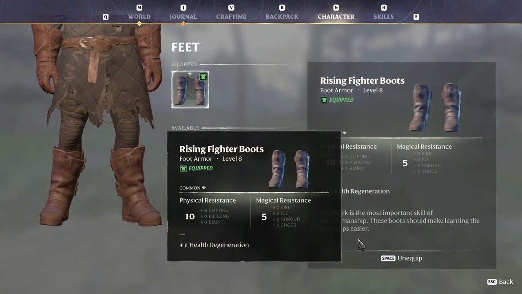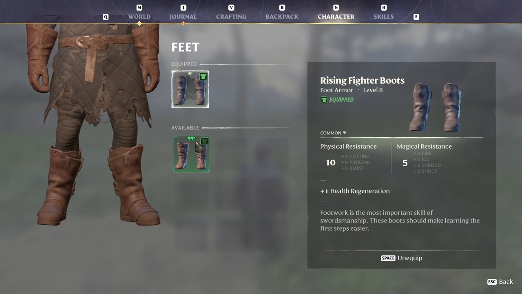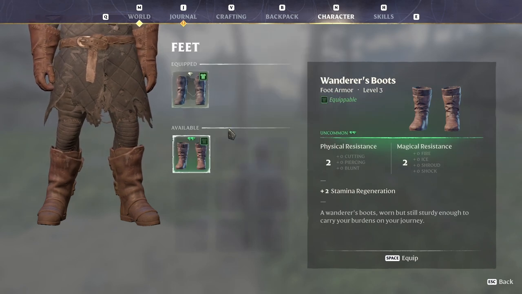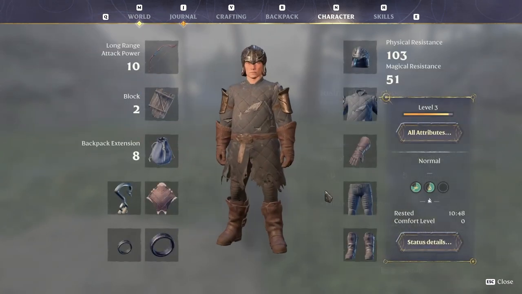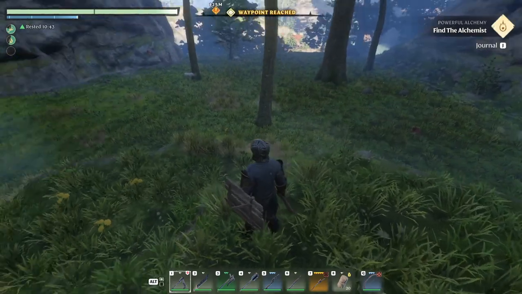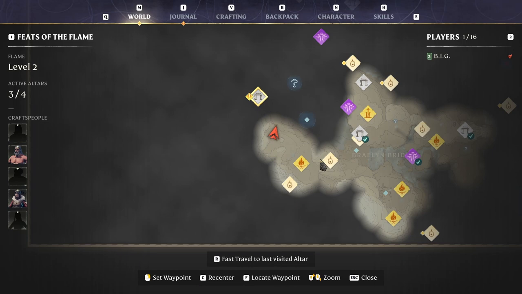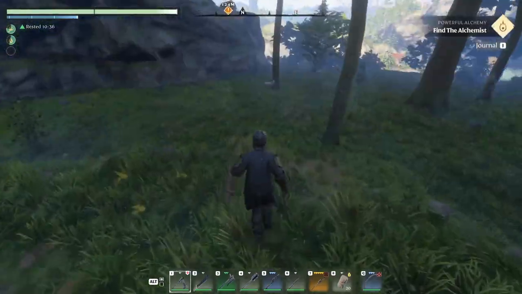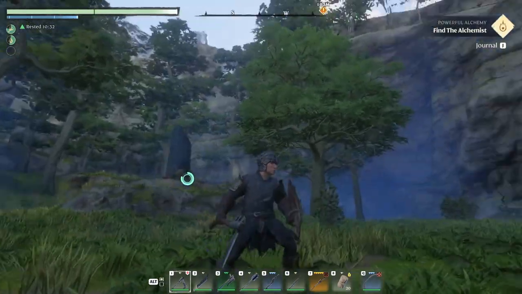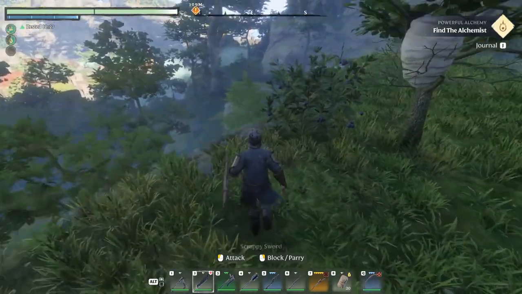Well, our boots. 10 physical resistance and 5 magical. These guys, they have 2 stars, but it's only 2 and 2. Nice with the stamina regen, but ours with the health regen is just amazing. Where next? In here. Set as waypoint. 125 meters that way. I don't know if we have to go through there? To the other world? Or we can go through here.